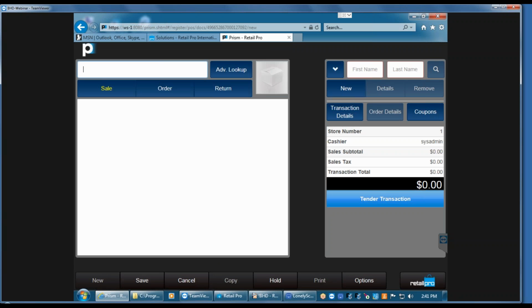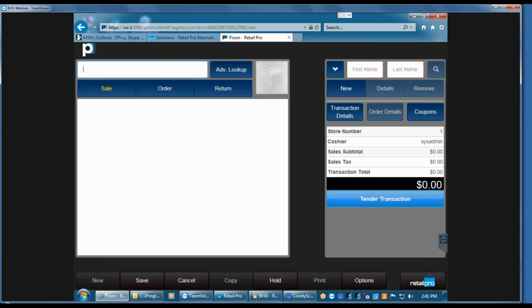Okay, and all of that stuff is all built in Prism and or Foundry Logic, the email capability. In version 9, it's not built in at all, if any of you are familiar with that. Okay, so that's an advantage to having this mobile POS thing. Your email capability comes along with it. All right, so that was a basic transaction, and so I wanted to do a couple of things, right?